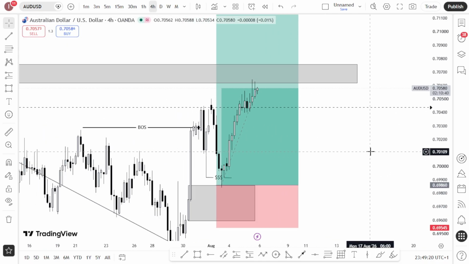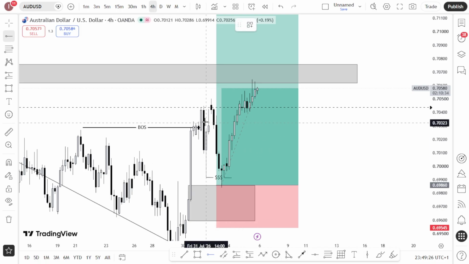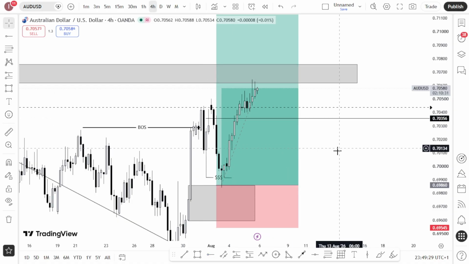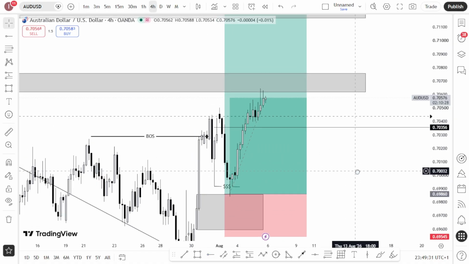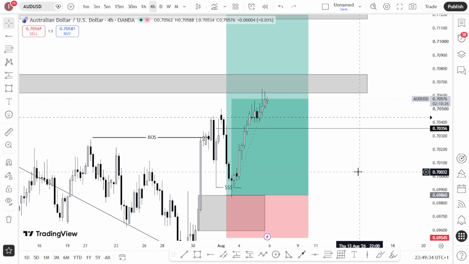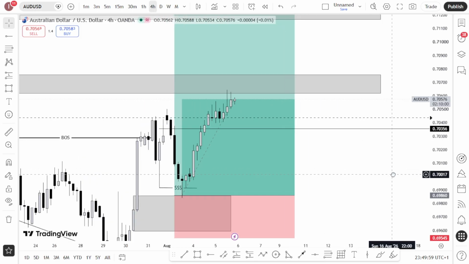Currently I've booked some profits and my stop loss is below here. You understand? So now this is what I'm expecting, because it's a swing trade and I'm looking at scaling. I'll scale in as much as it gives me the opportunity. I'm going to be scaling in. Sometimes when I'm holding a swing trade like this, I can scale in up to 5 to 6 positions in the same trade.